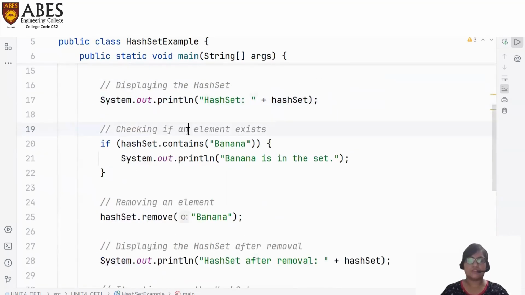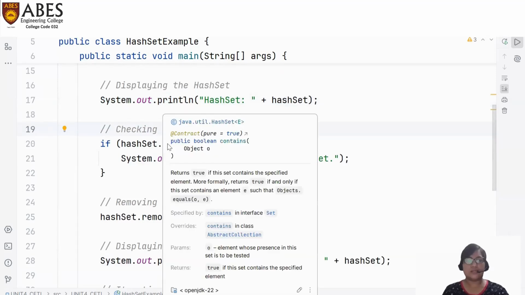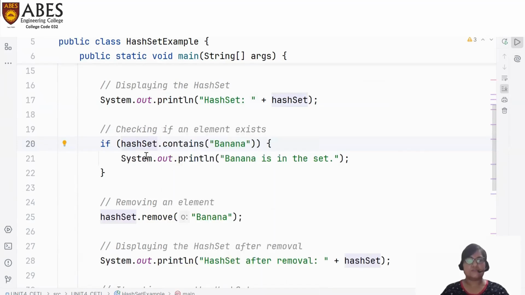Next, if you want to check whether an element exists in the HashSet or not, we can use the dot contains method, and in this way, with the help of an if statement, we can check it and then print the statement that banana is in the set.